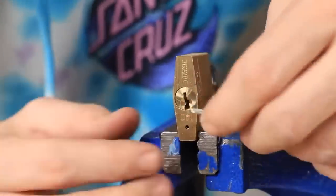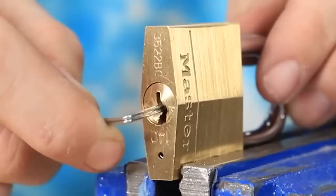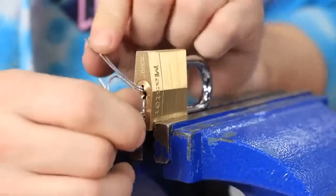Okay, so that goes in here. And then with this thing, oh boy. We ready? That does not go in at all. I'm gonna try this one more time. Get up in there. What have I done? Oh!